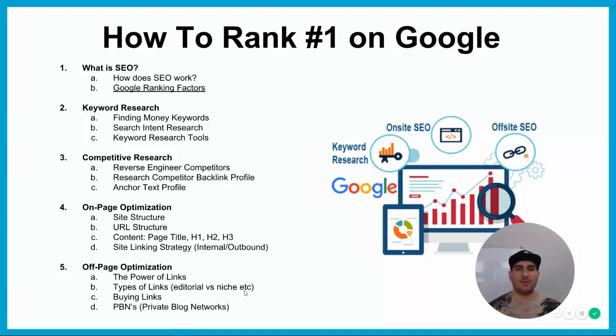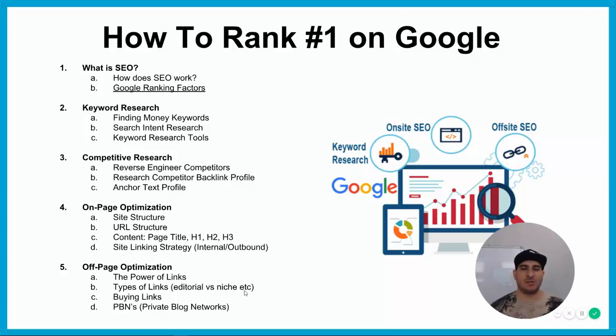But what makes those top three able to get up there to the top of Google and get that fair share of traffic? Well, they're the most trusted, they're the most authoritative, and they're the most relevant according to Google based on that particular subject. So the next thing we're going to focus on here is number 4, which is the on-page optimization.